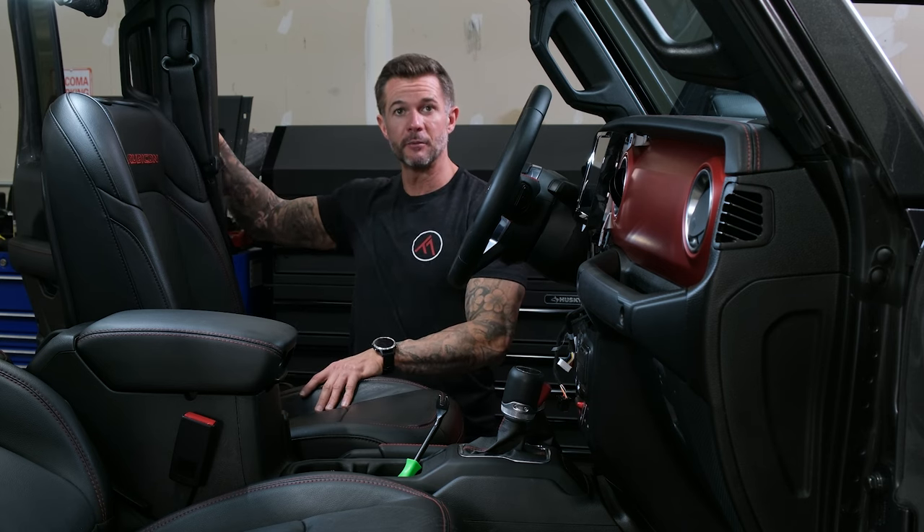If you had a four channel amp you would be done — because the speakers are all connected and everything is done. Now that we have a five channel amp, we're going to go ahead and carry on with the sub install. We already attached the sub wire to the amp. We're going to go ahead and route this to the back of the Gladiator and install the sub back there. I'll need to take that tray out — this is going to route through the channel and I'm just going to feed this wire underneath this trim to toss it in the back area.